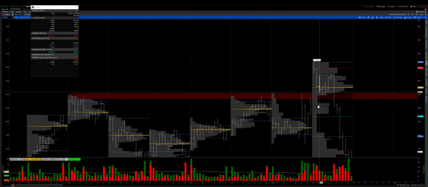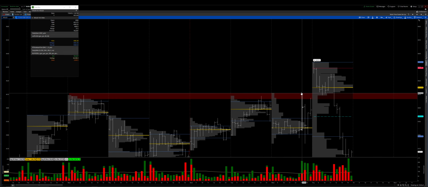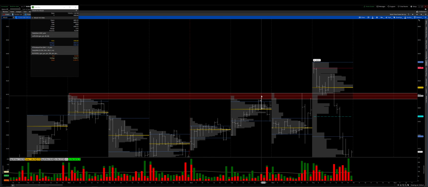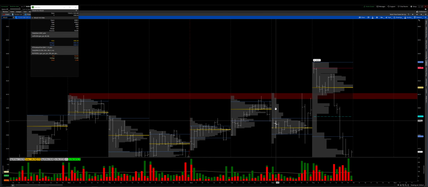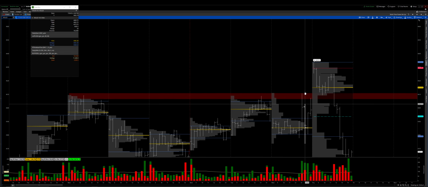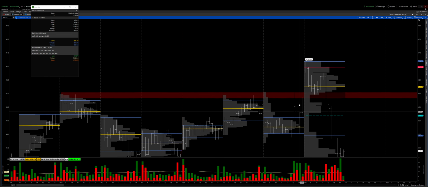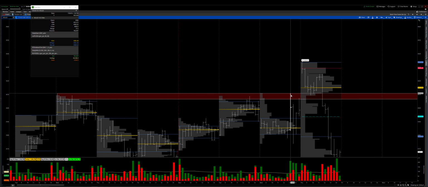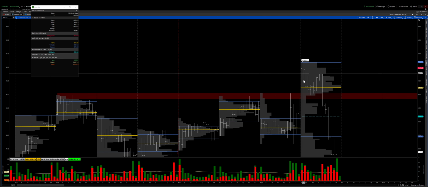Well, today we gapped above yesterday's high. Yesterday's high was another pretty interesting thing. We had just stretched our balance high by about a point. And then coming into today, I said if we took out the daily high, we would potentially be one time framing up. Well, today we took it out and gapped above. We opened up with a gap above the previous day's high, and we gapped above our balance high, that 1075 from yesterday, by a pretty good margin.